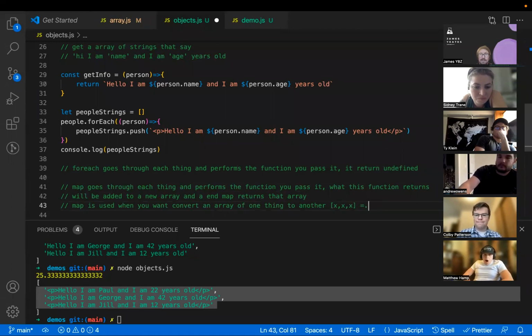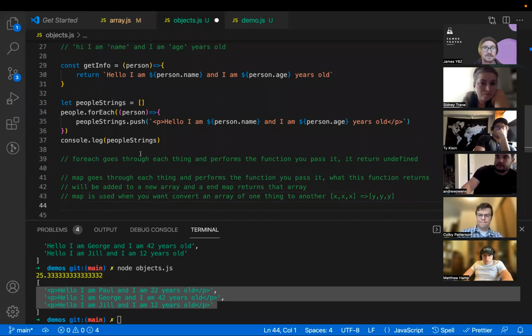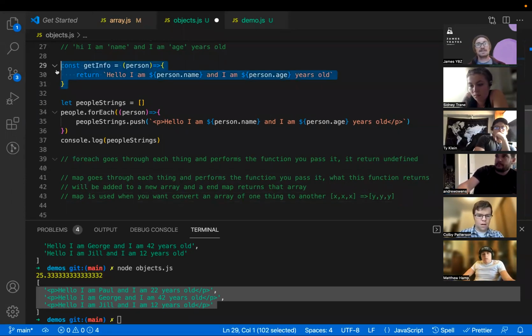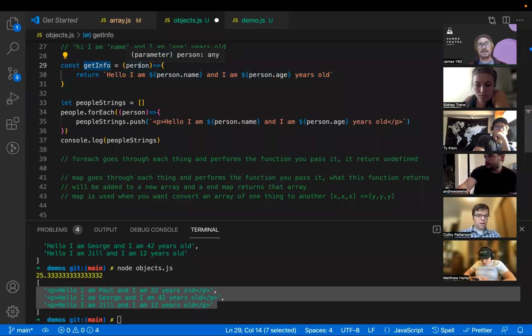We would map over it and we get an array of YYY, just something different. We take 3 things of X and we get 3 things of Y. So we have this get info function that takes an object. Doesn't this get info just take an object and return a string?